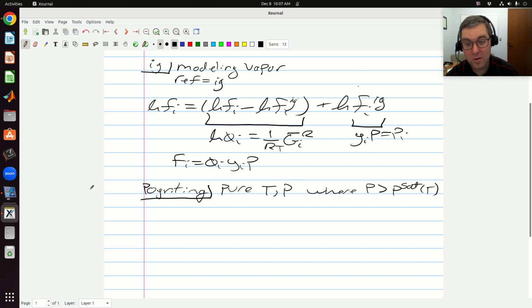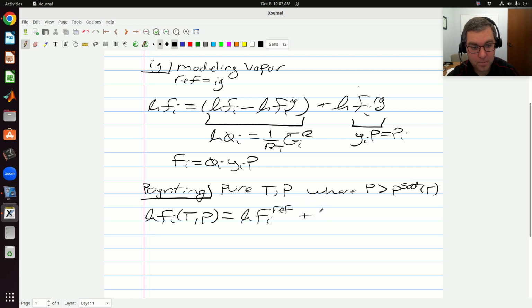All right, so I'm going to do the same exact trick, only I'm going to rearrange this equation here. My goal is to calculate the fugacity of component i at some given temperature and pressure, and how I'm going to do that is I'm going to write my expansion. I'm going to flip it because that's how we did it in class. So I'm going to write log fugacity of component i as a reference state, plus log fi at T and P, minus log fi ref. All I did is flip the order, because that's how we did it in class.